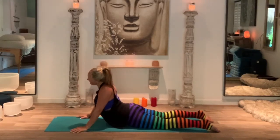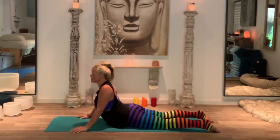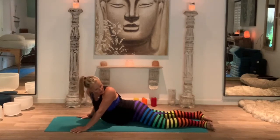Maybe take the right ear down to the shoulder, chin to chest, other side, just slowly making some small movements with the head, with the neck. Elbows a little bit soft, maybe turn the head to the left, back to center, to the right. And then just roll over onto one leg, coming onto the sides of your feet.